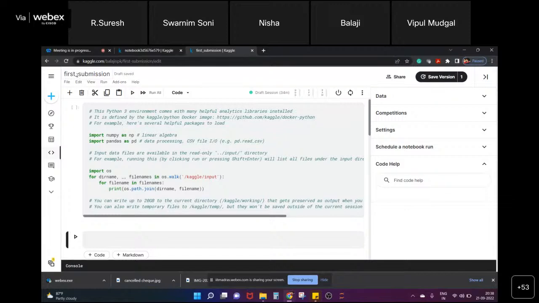The question, I think, is that without creating that submission.csv, it is not accepting the submission, right? So that means if I have to submit, I should create a submission.csv as code. Yes, definitely.